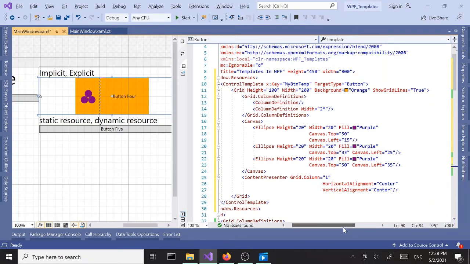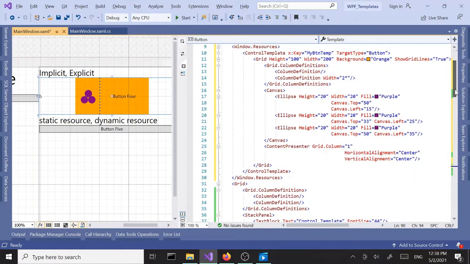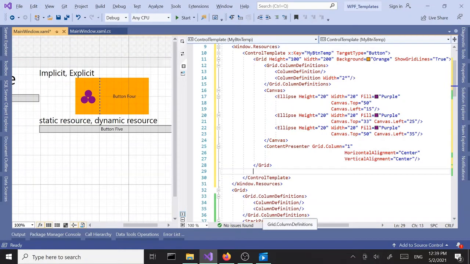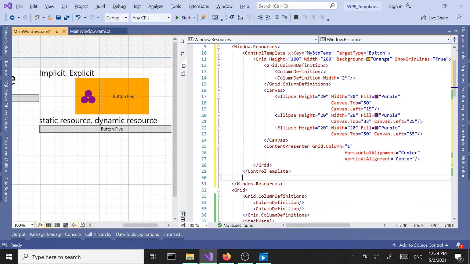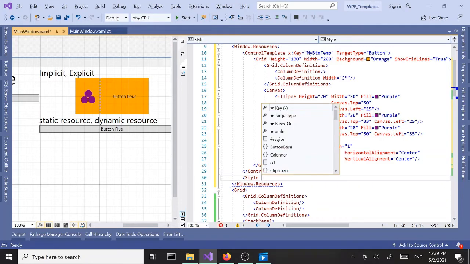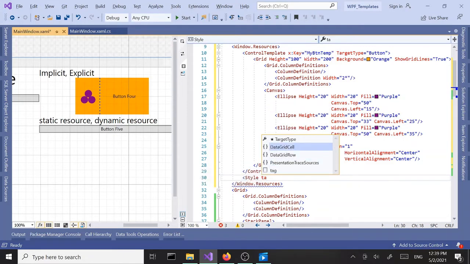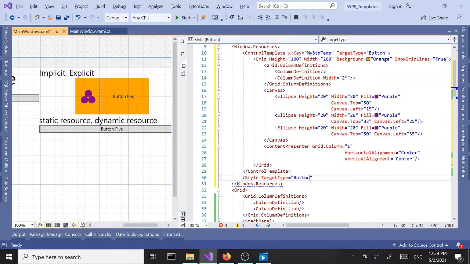We can also do this implicitly, and for that we are going to need to use a style. So let's actually not inside the template tag, it needs to be inside the style tag. So we're going to open a style tag, and we need a target type again, button. Our target is button.